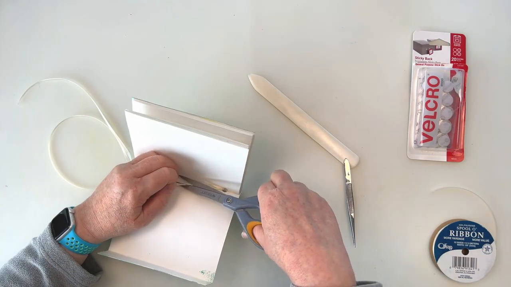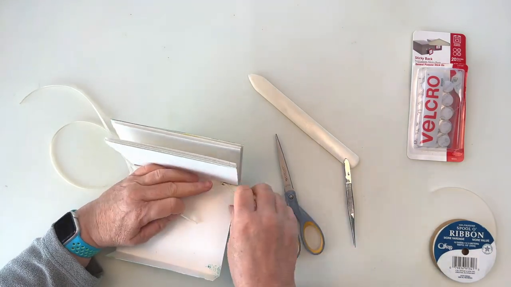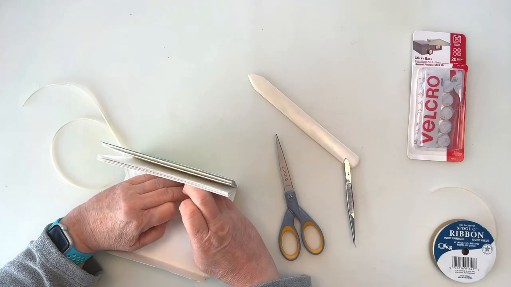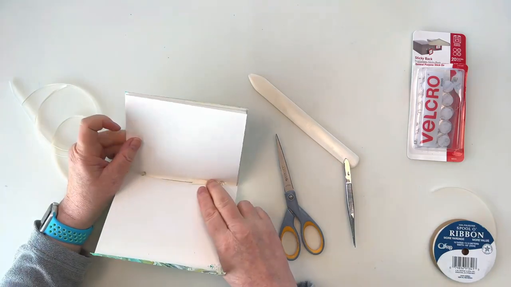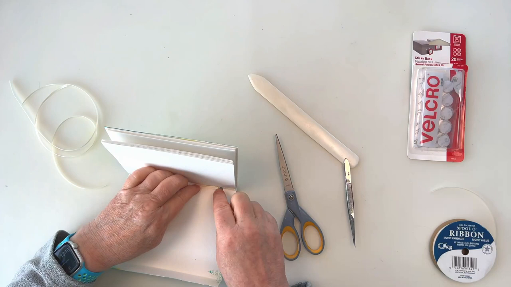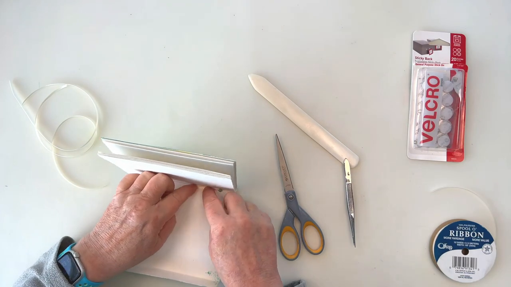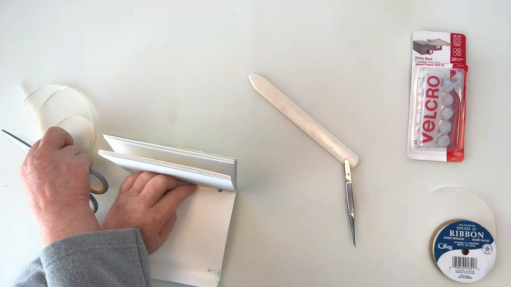Then I snip off the long ends, leaving myself usually an inch or two of tail. And what I'm going to do is glue that or tape that right along the spine there inside the back cover of the book.